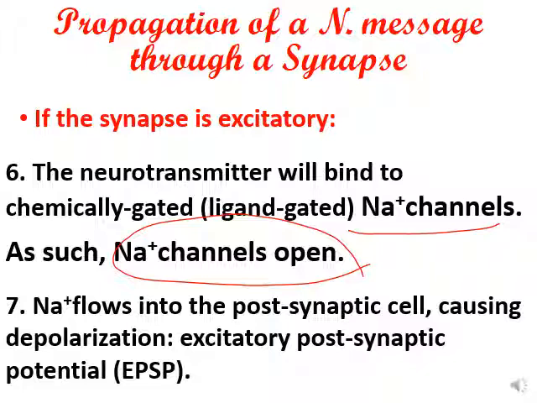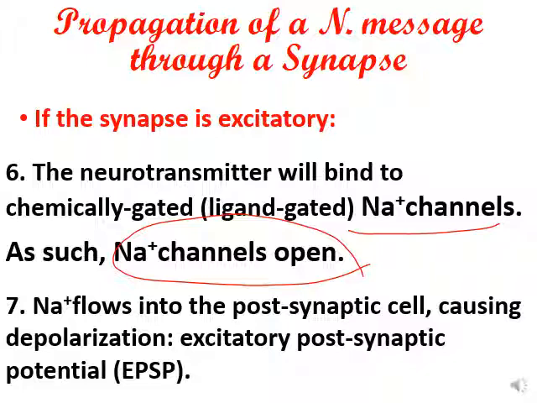This depolarization opens the voltage-gated Ca2+ channels, so calcium rushes into the presynaptic buds. Number 3, these vesicles will move toward the cell membrane of the buds and will bind to it. These vesicles will release a neurotransmitter into the synaptic cleft by the process which is called exocytosis, and they will bind to their specific receptors on the postsynaptic cell.